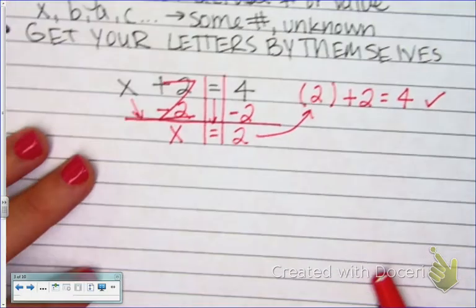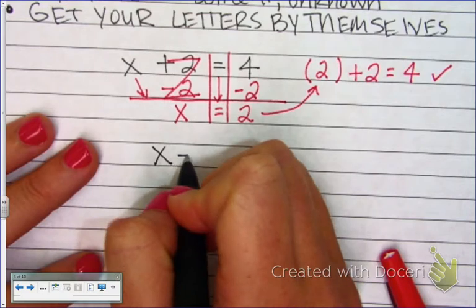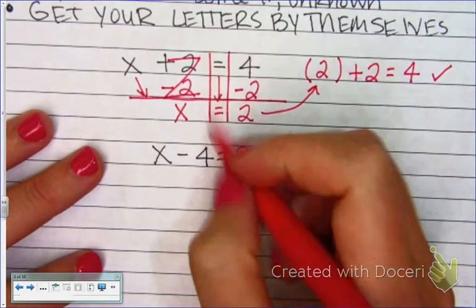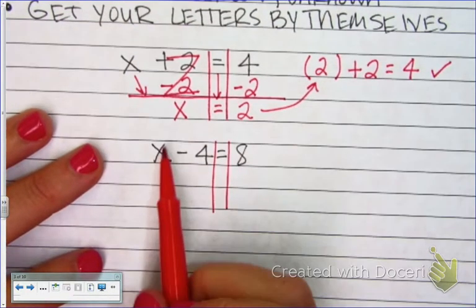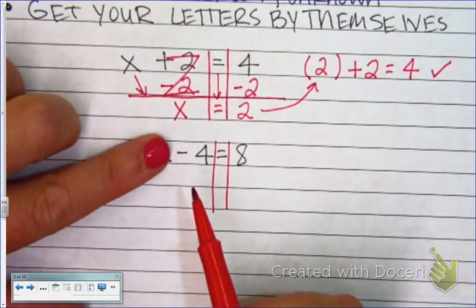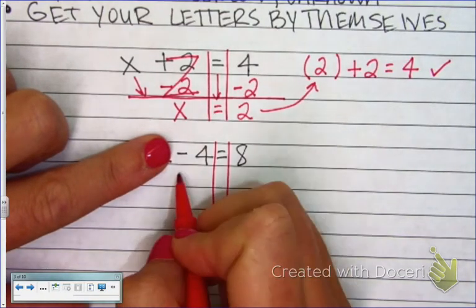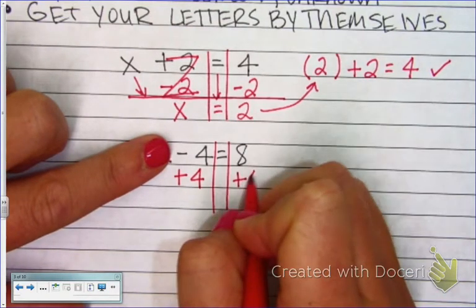Now, eventually, we're going to start adding to this, and I'm going to change it up a little bit by adding in a minus 4 instead of a plus, and let's see what happens. Okay, I'll go ahead and draw my train tracks. Okay, I want to get all my letters by themselves, which I have all my letters over here by themselves, so I'm going to cover it up and think, okay, if I have a negative 4 and I want to make it 0, the only way that we can make it 0 is by doing the opposite, by adding 4. Okay? Now, just like a scale that you might see in science, you have to be balanced, so I've got to add that 4 to the other side.